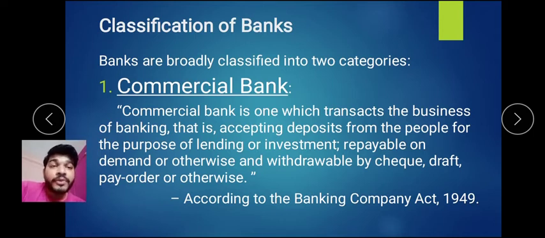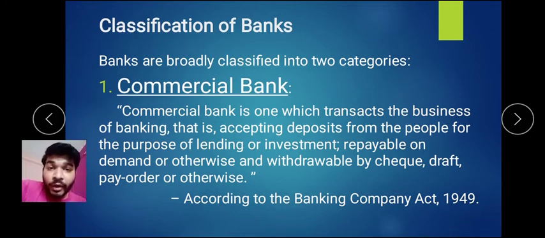Why do they accept? Because they want to lend to other people. So your money is being taken by the bank, and that money is being given to another person, so that the person can develop their own business or get money for any other purpose. So, for the purpose of lending, investment, repayable on demand, and withdrawable by check.